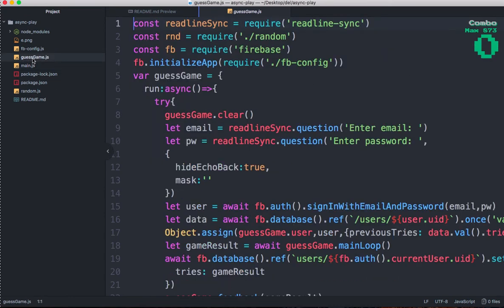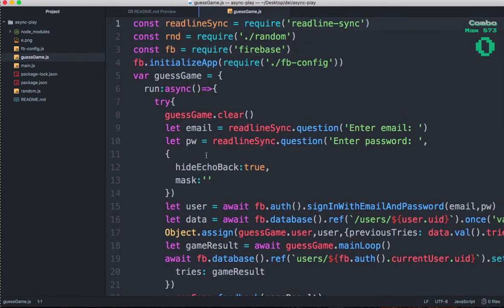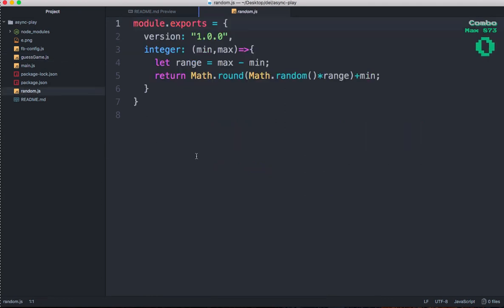Let's take a look at that guess game module. The guess game module is actually exported as an object literal. The object literal is called guessGame, and then it's exported at the bottom down there. And again, there are modules brought into this. I'll be having the students, as part of their project, add to this random module, which I started off over here as a little math random functions type of module, where they'll be able to add some other random functionality functions to it.